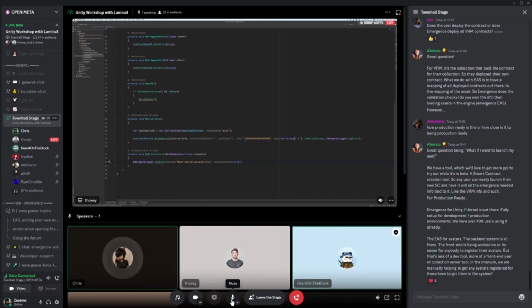I don't know how that works with Lamina1, but let's say you're in that situation. It just means that you can go, okay, I've got this deployed contract here, but I want to change my entire game to now talk to this other deployed contract. You can just swap out the address of the contract and the blockchain of the contract, and then you've completely switched over to another blockchain or another instance of that contract to work with.